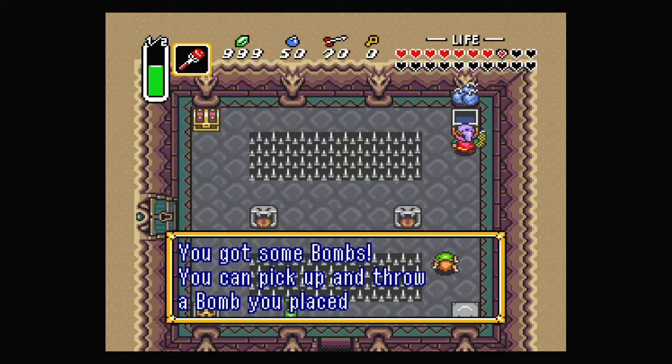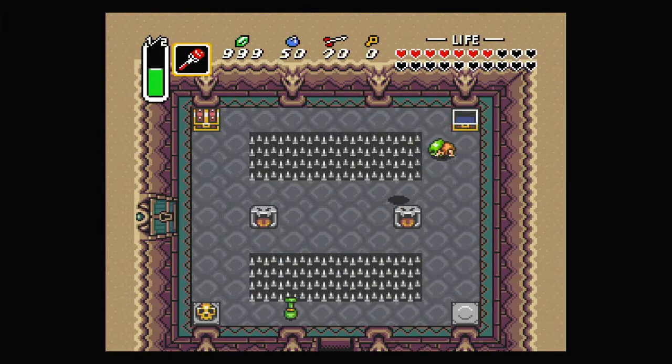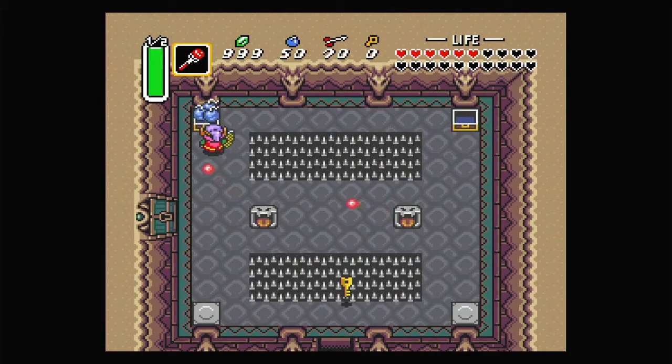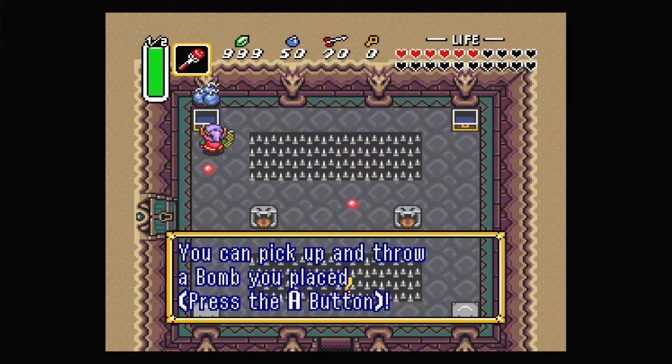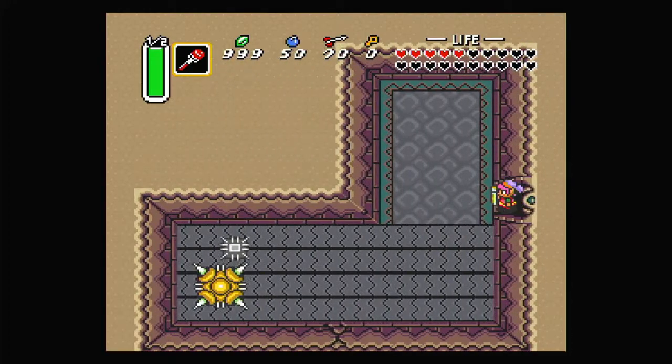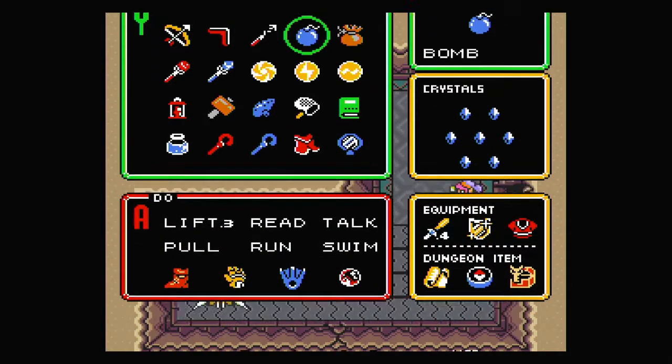More bombs. Ow. Ow, ow, ow. Oh, he drops a key. Well, that's good. Also, some more bombs. I don't know why they're giving me so many bombs. I should be using bombs more as a weapon than anything else. I probably don't use them enough.